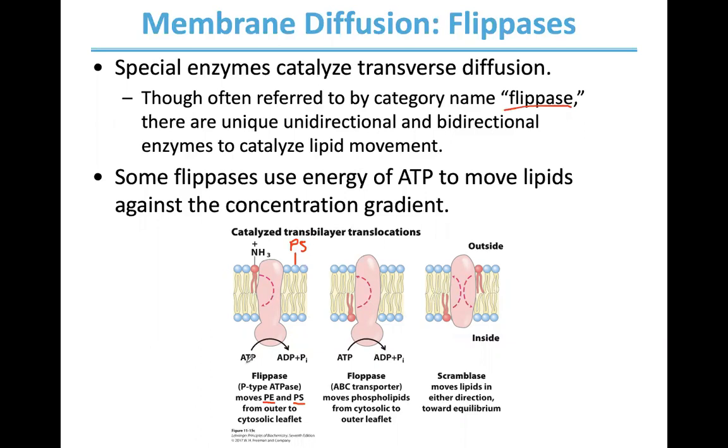All right, and it uses the energy of ATP, right? So ATP is hydrolyzed in the process to ADP and Pi. Now there's floppase, which does the opposite. Now we'll talk about ATPase and ABC transporters. They're slightly different in their structure, but they both work in the cell membrane. And so this ABC transporter, known as floppase, does the opposite, right?